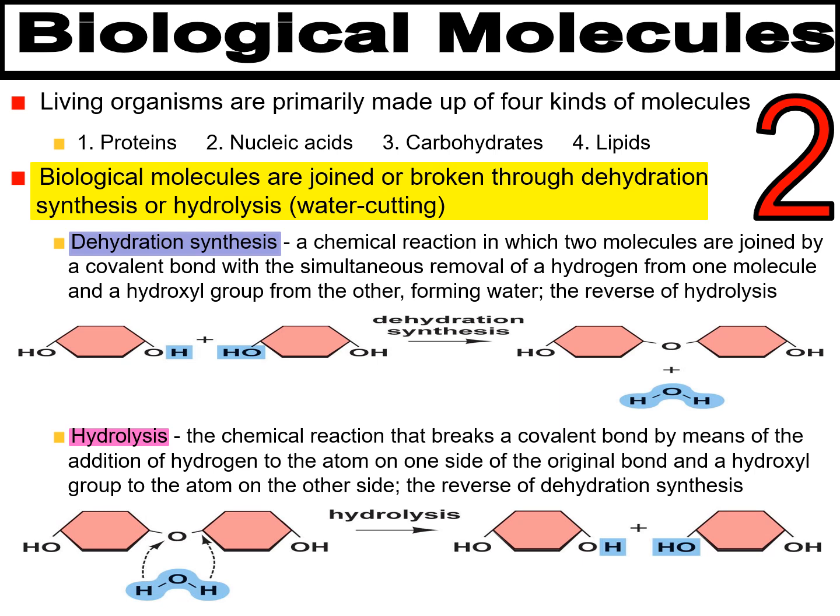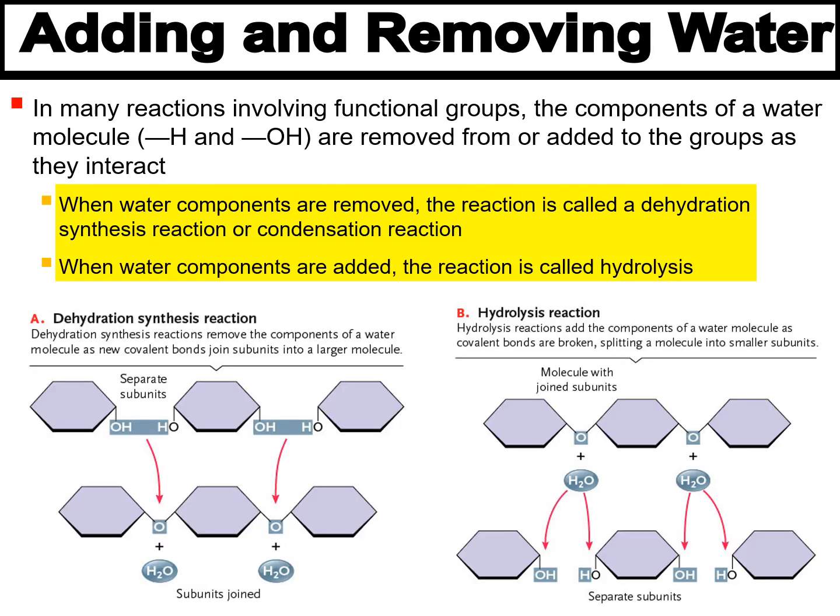Look at the graphics on this slide that represent dehydration synthesis and a hydrolysis reaction. In a dehydration synthesis, molecules are joined. In a hydrolytic reaction, molecules are broken into simpler parts. Again, in a dehydration synthesis, water is lost or removed. In a hydrolysis reaction, water is added to disrupt covalent bonds.